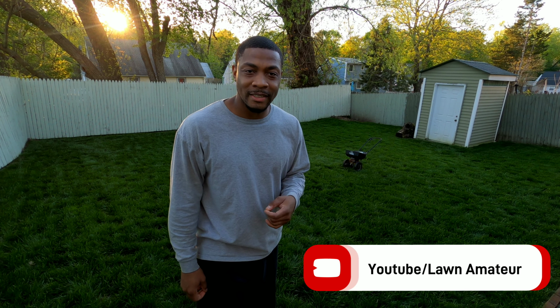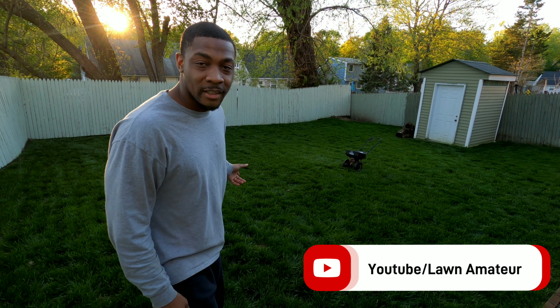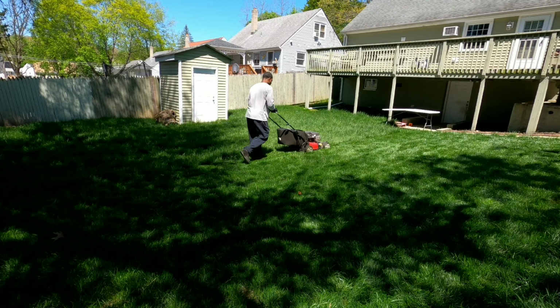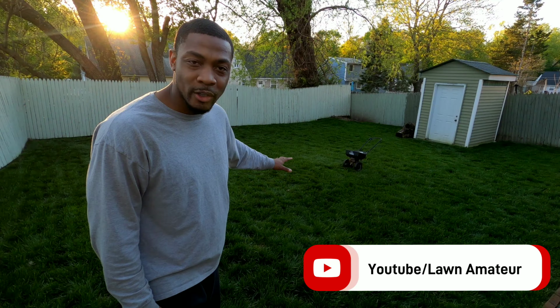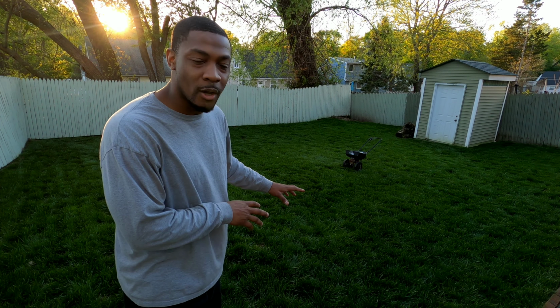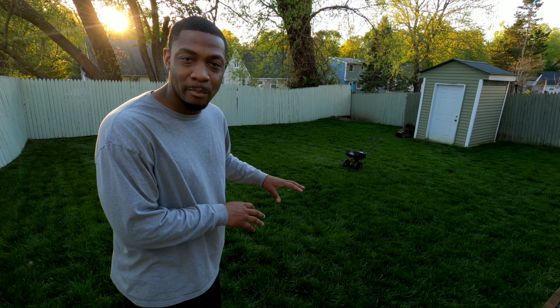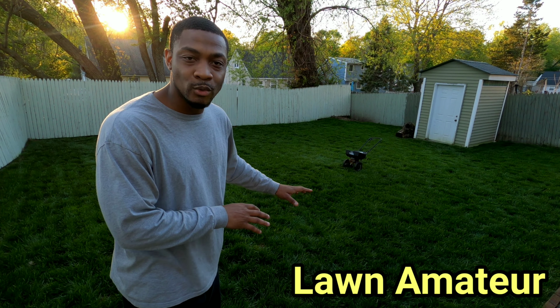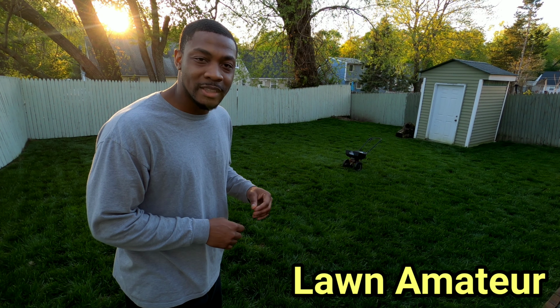So as you guys can see, the yard is looking good. For the first time I mowed it, it looks really good. It has a nice little green on it already, but I'm going to show you guys what I'm going to be using to give my yard a nice little feeding to make it pop, but also to slowly develop those roots. You guys could be using the same thing.